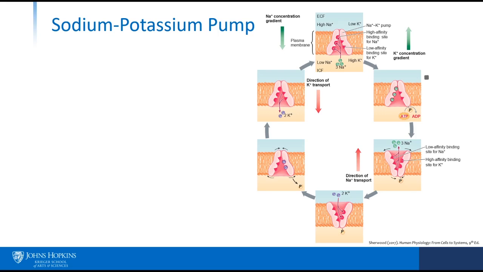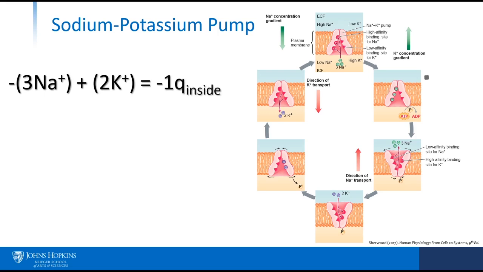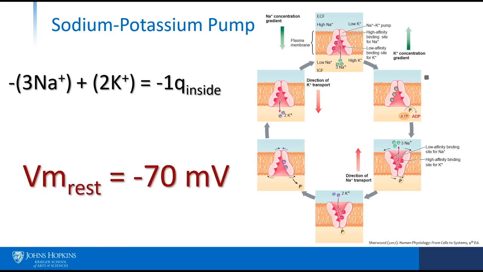Think about it. If you pump out 3 positive ions, sodium, and pump in only 2 positive ions, potassium, you're left with a -1 charge every time the pump hydrolyzes ATP. After a short while, this establishes a resting membrane potential at -70 millivolts in almost all cells. Neurons and muscle fibers, the electrically excitable types, take advantage of this by harnessing the electricity as a power source to do other things, as you will learn in the next video.